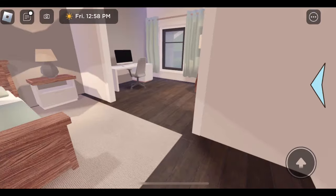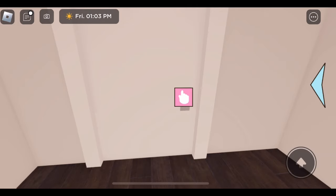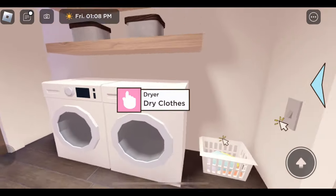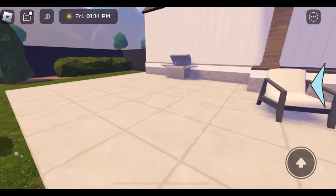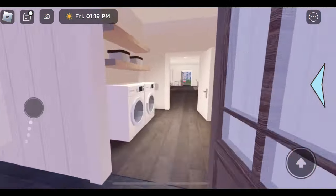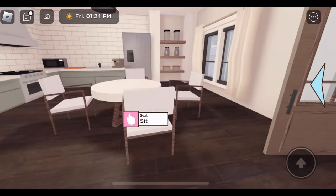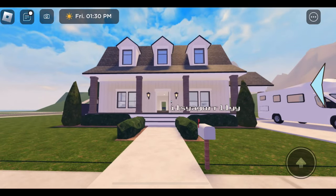There's a guest bedroom that even has its own little office - I kind of love that. Why is this so perfect? I love the washing area. And the outside - it's so cute! It has its own kitchen outside. Why is the mom house kind of a vibe? I love everything - there was nothing bad about this house, it just looks like a mom house, a family house is what I mean. But I kind of love it. This is house number five or six - the next house is going to be our last house.